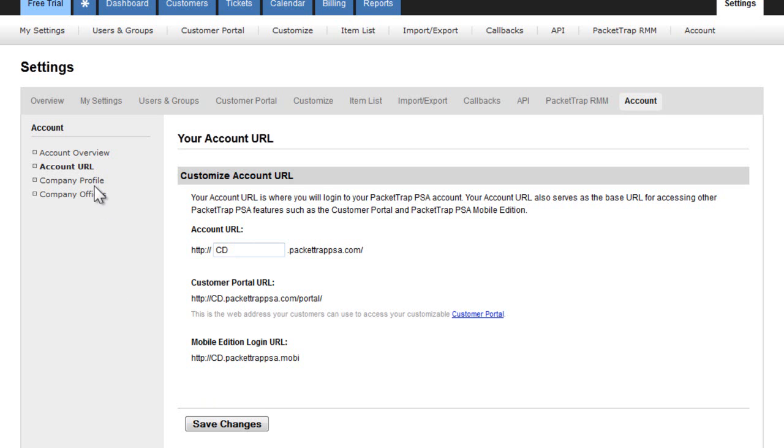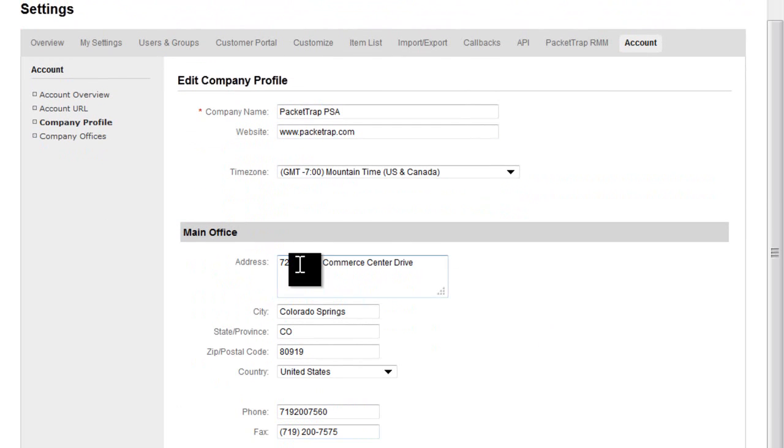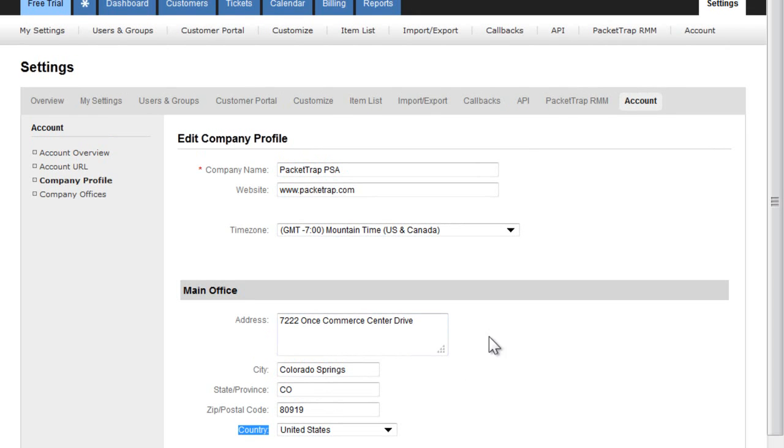Next, let's talk about the company profile. The company profile is the information about your company. So why is this important? Two key features to take away here. One, all this information is used to backfill the billing summary. And two, your country sets the currency used within the system. So you'll want to populate this information to make sure your billing summary is complete.